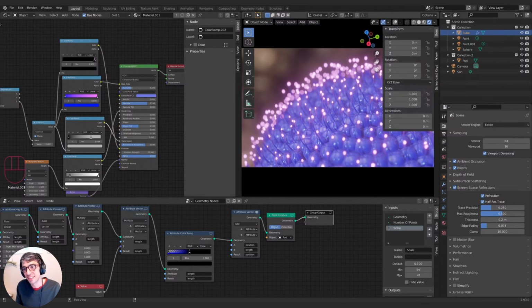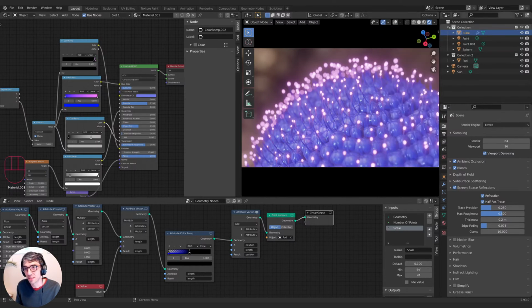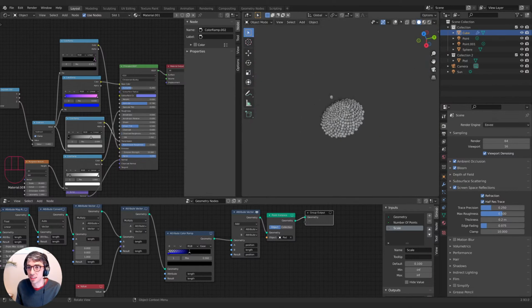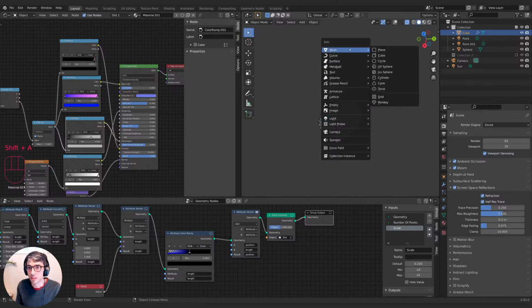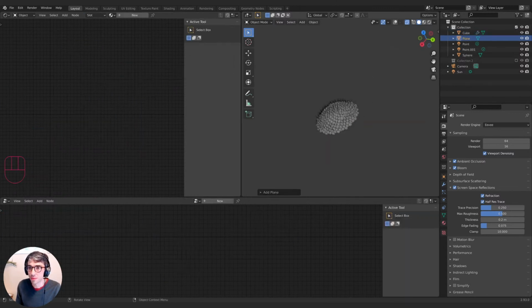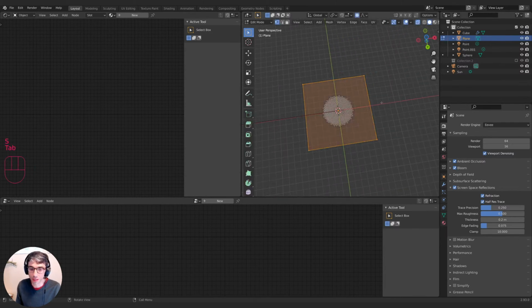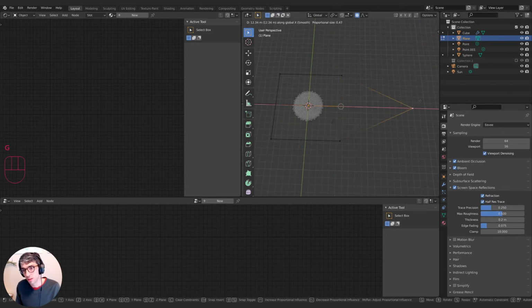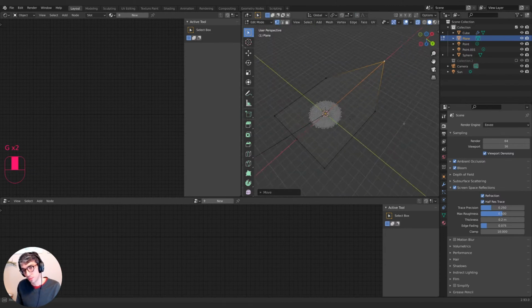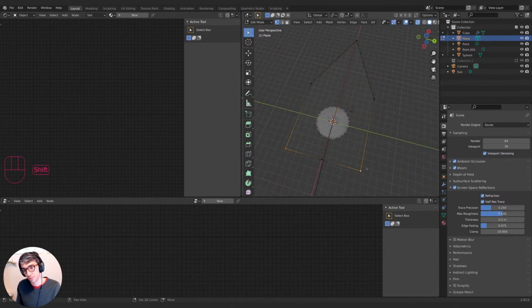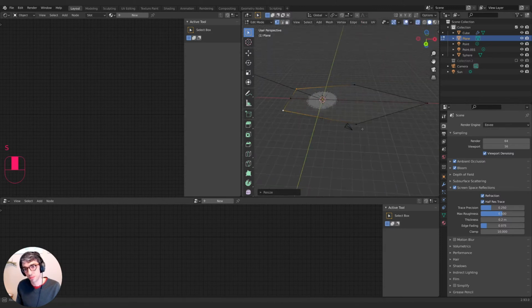All right. Let's see. Get our cameras not locked to view. I feel like we should have some leaves, maybe a couple of really big leaves. I think they could look nice. Correct my view here. Scale this up. Go into edit mode. Control R. Grab this point. Grab it on the X. Turn off proportional editing. Pull that out. Scale Y. Bring them in.